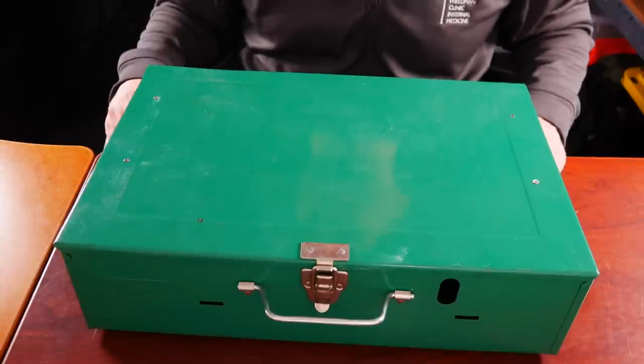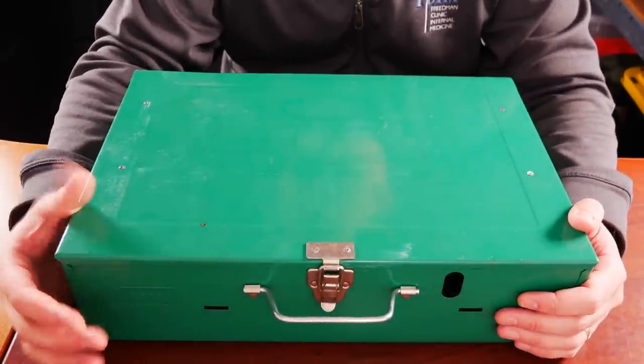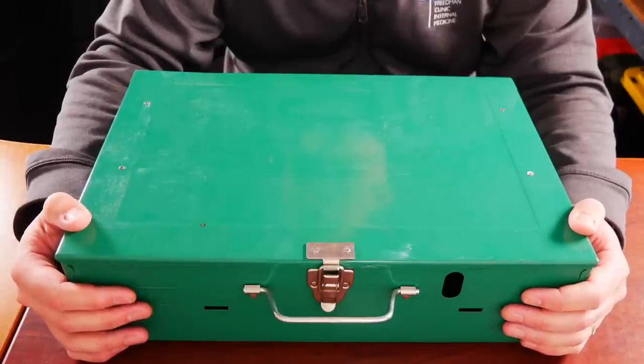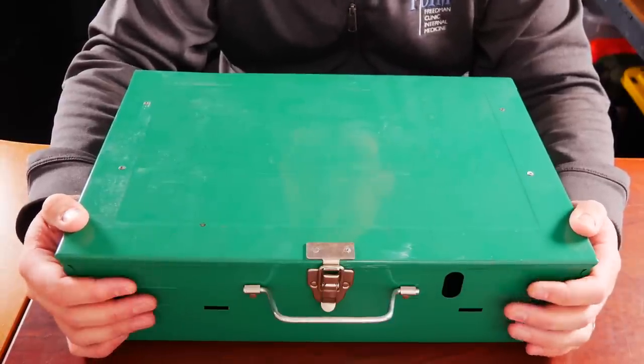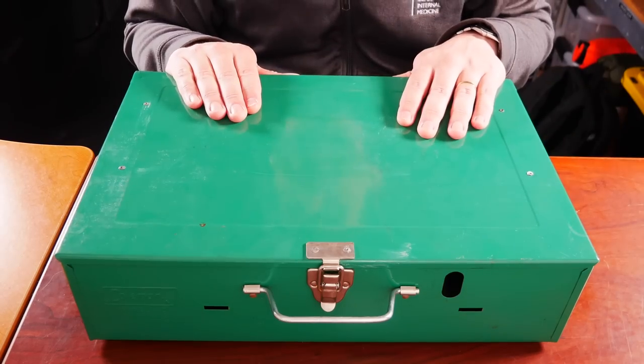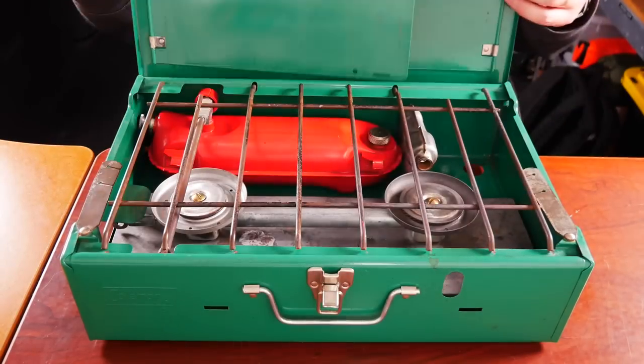It was pretty beat up, but it did come inside of the original box. If you're wondering, I paid $40 for this stove, 40 bucks, $21 for shipping from Canada, so $61 all in on this stove, which I was very happy with. To be honest with you, I think I got a pretty good deal. Open it up for you guys real quick, and then we're gonna take a look at that Easi-Lite valve.